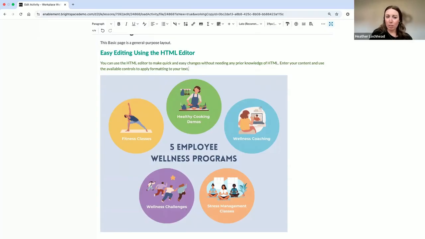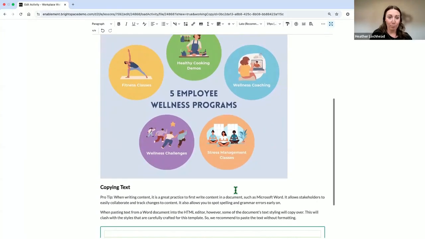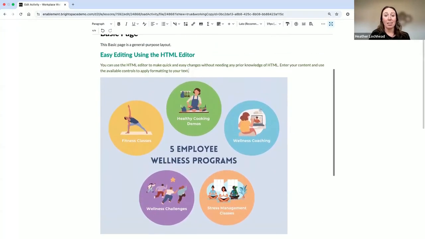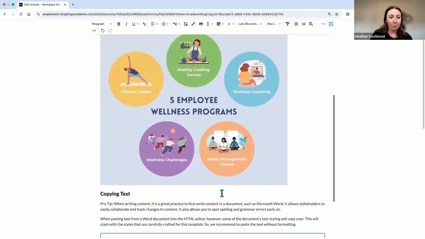A few things to note about the accessibility checker is that it does not check multiple pages at the same time, and it does not check files that you have imported into the course. So the accessibility checker is only available for the HTML files within the Brightspace editor where we are here right now. So it can't be used to check the Microsoft Word files, PDF, or PowerPoint.